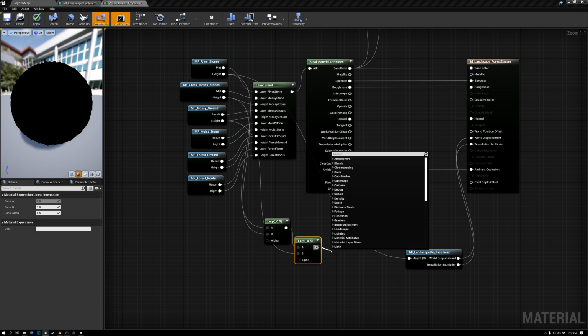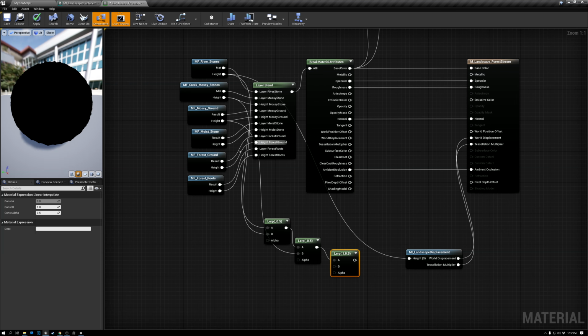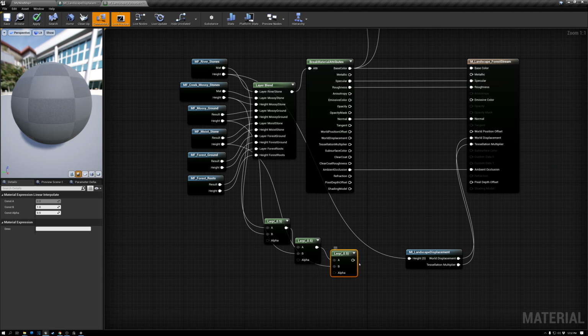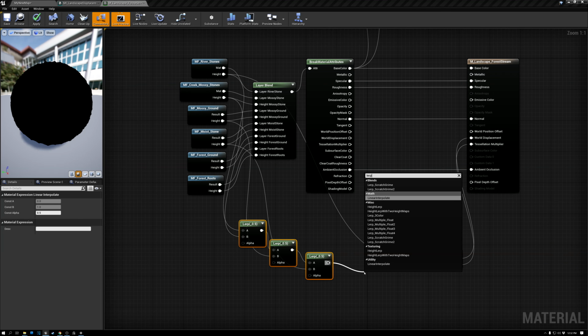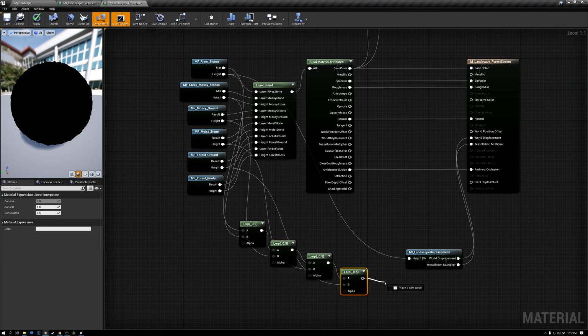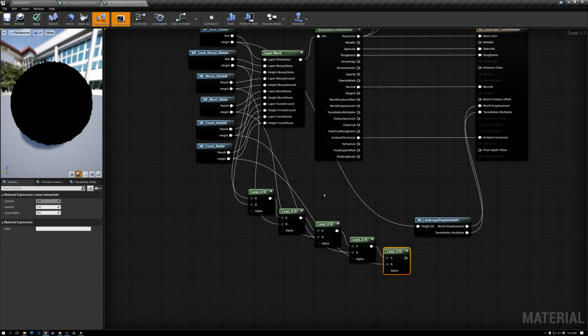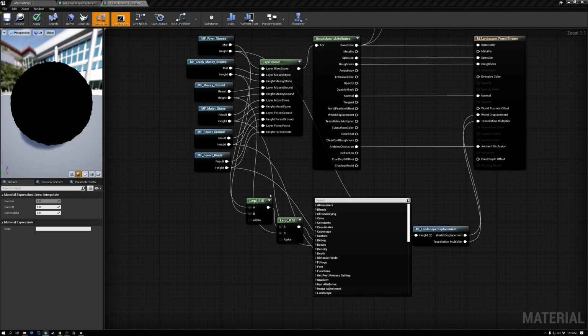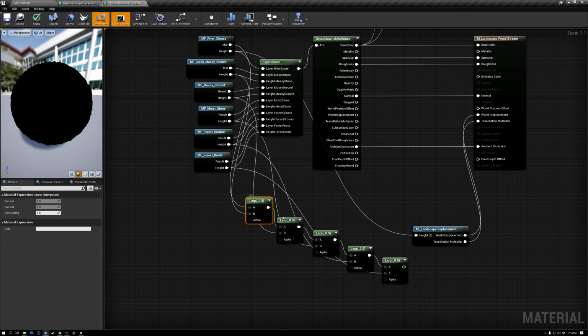And then we're going to lerp between that and our moist stone. And we're just going to keep on doing this. So now you can see I've got a nice chain of lerps where each of these values is plugging into the next one, and I'm just continuing to blend the height of each individual layer.